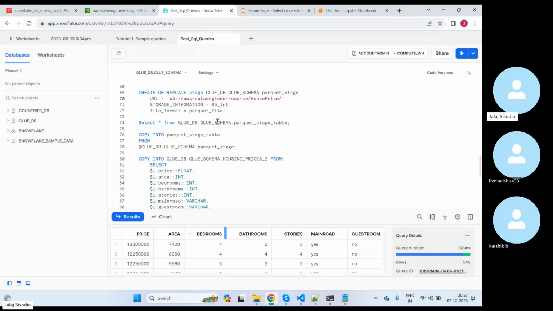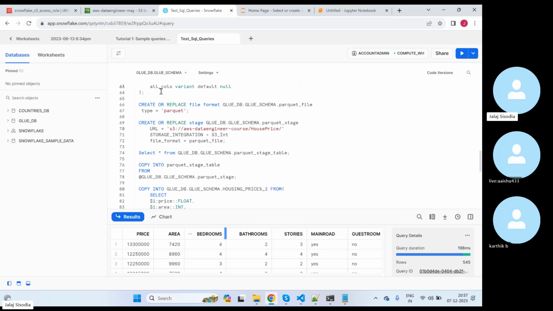Can you pinpoint the line number? No, 72 from 16. Before stage, we will be creating another thing, right? It's an Ingestion object only, no? Oh, file format, yeah. No, but here we cannot do that. Okay. You can specify just the type of file here, nothing else. Yes, that's okay.